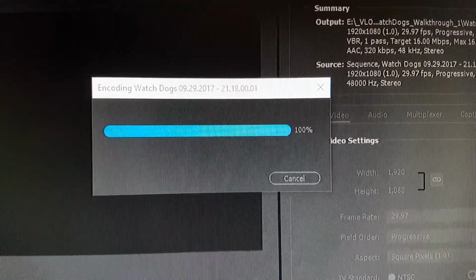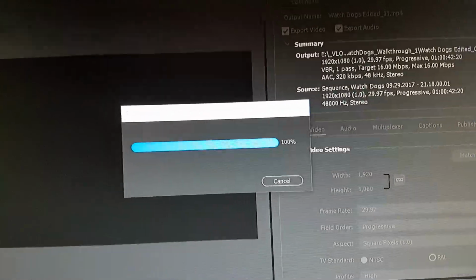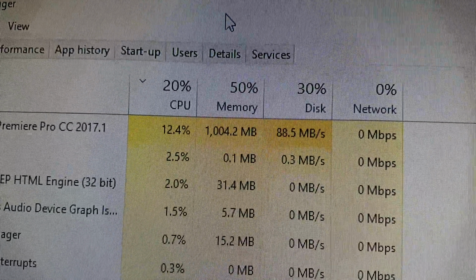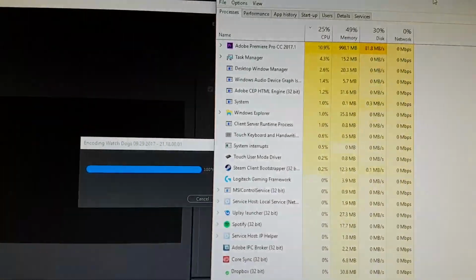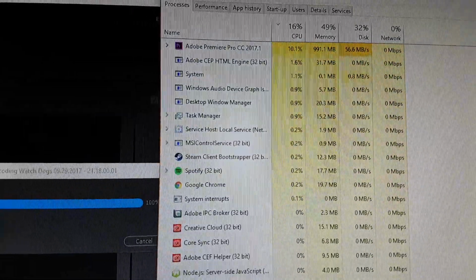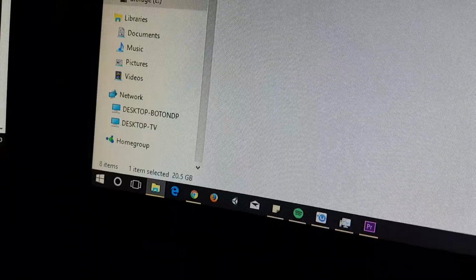It says 100. Please. If it's 100. Okay, now it's copying. Should I have done it in SSD instead of the normal hard disk? Just want to show you this one here.